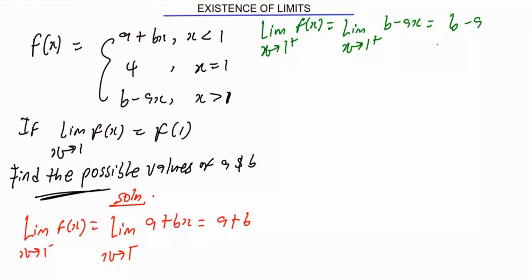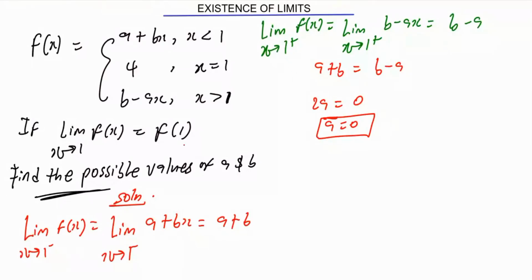Now, we have this already. Good. Before we even go to this one that we have here, take note of something. For us to have this limit to exist, left-hand limit and right-hand limit must be the same. We know that, so I'll say a plus b equals b minus a. So here I have 2a equals 0. So I have a equal to 0. So my first value for a is 0.